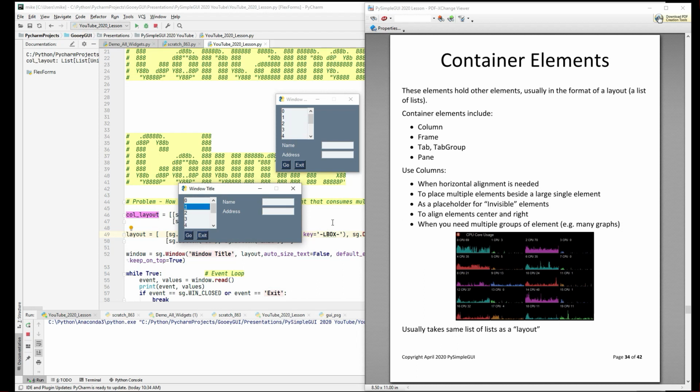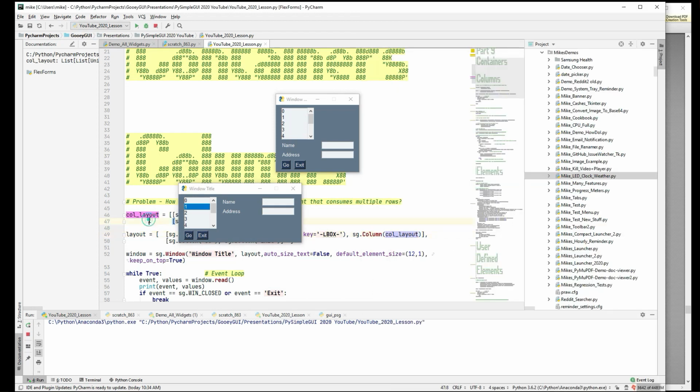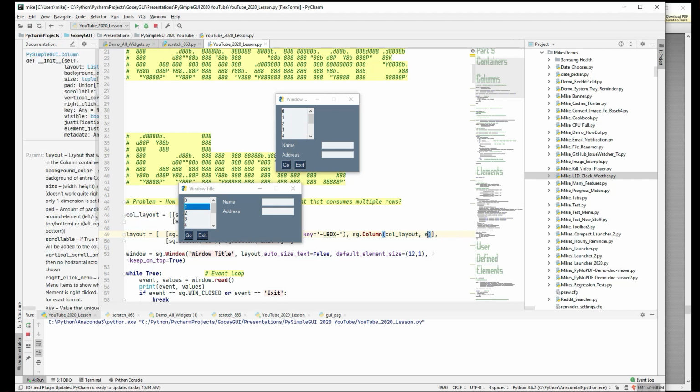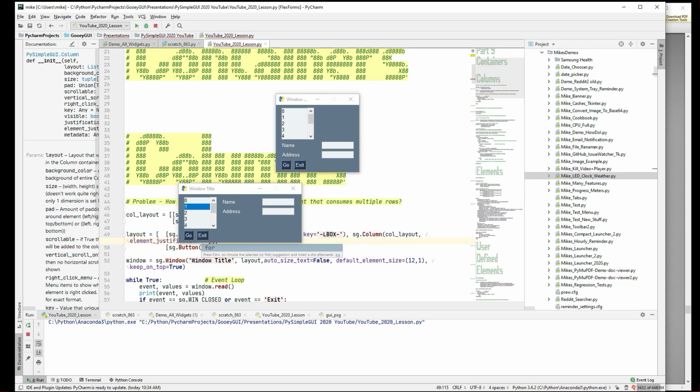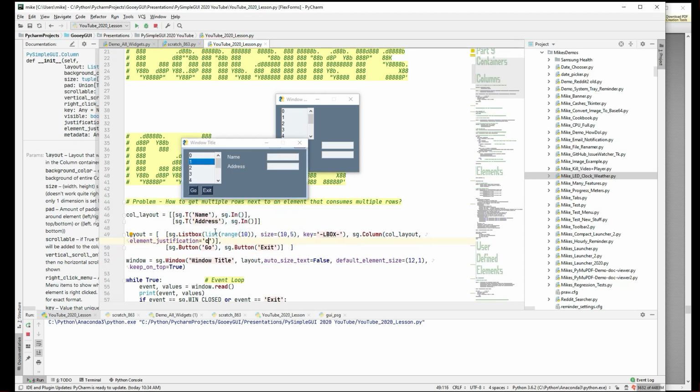You can say take this layout that's passed into the column and align all of the elements in a particular way, and it's called element justification. So you could say element justify is C or center, and that will center the elements within that column. So it's a way to right justify or center elements.